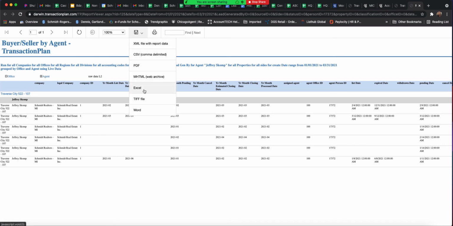You can export this into Excel or CSV. So if you're pulling in your buyer and seller information, there is the opportunity to then export it to a CSV, and then you can import it into your Gmail account, and then that will automatically sync over to your Moxie. So it's a good way to get your past buyers and sellers that you have in the transaction plan system over to Moxie. And in the spirit of time, we can do that on a Moxie Monday coming up, but I did want to let you know that it is available, but we have to make sure this report is firing on all cylinders before we can do that. So we will make sure that we do it.